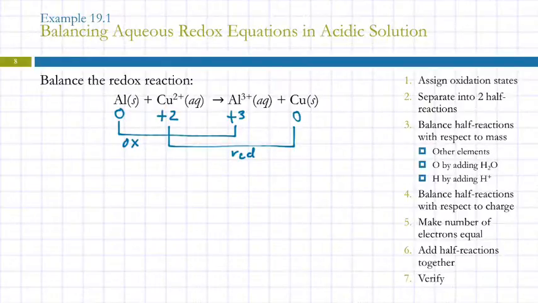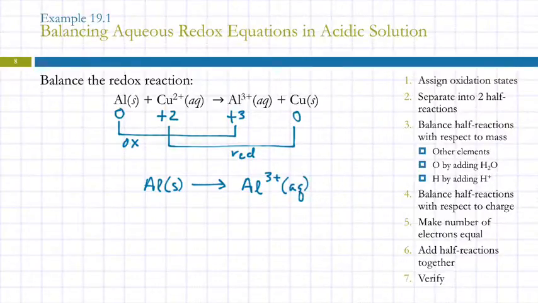Separating these into 2 half reactions, you actually don't even need to recognize which one's being oxidized and which one's being reduced as long as you separate them correctly. So aluminum and aluminum ion obviously have to be together because you can't change aluminum into copper in a reaction, but you can change aluminum into aluminum ion. So one of these reactions will be aluminum, that's the part of it on the left, and that's going to go to Al3+ aqueous.